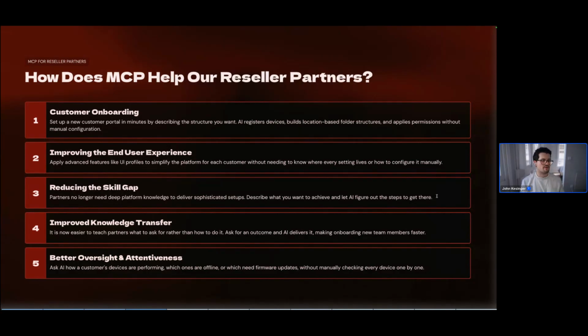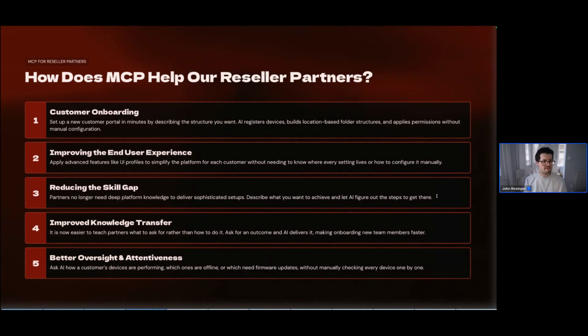Also, I think why this helps for our reseller partners is because without our partners, it'd be very difficult for us to onboard customers, and to make sure that our customers have a great experience when they first get into the platform and get set up, whether they're using digital signage for the first time, or they're coming from a previous content management system and are using Wallboard now. Our partners have a very, very strong impact on our end users. And so because of that, I think there are many different ways that our resellers can take advantage of this.